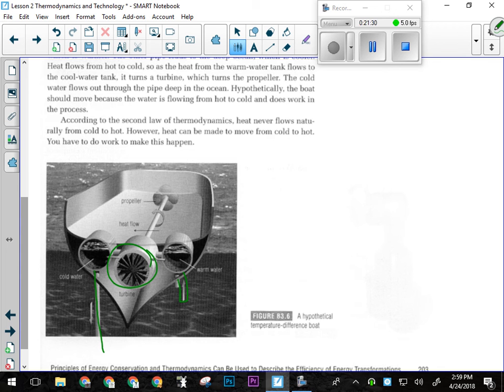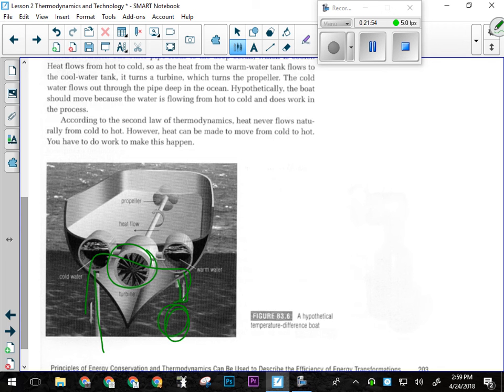Does it work? It doesn't work. It's nice in theory, but it doesn't work. It works when you put it in a jet engine, but it doesn't work here in a boat. The reason it doesn't work here in the boat is, what's the water's motivation to go on this path when it can already mix with the hot and cold water here?